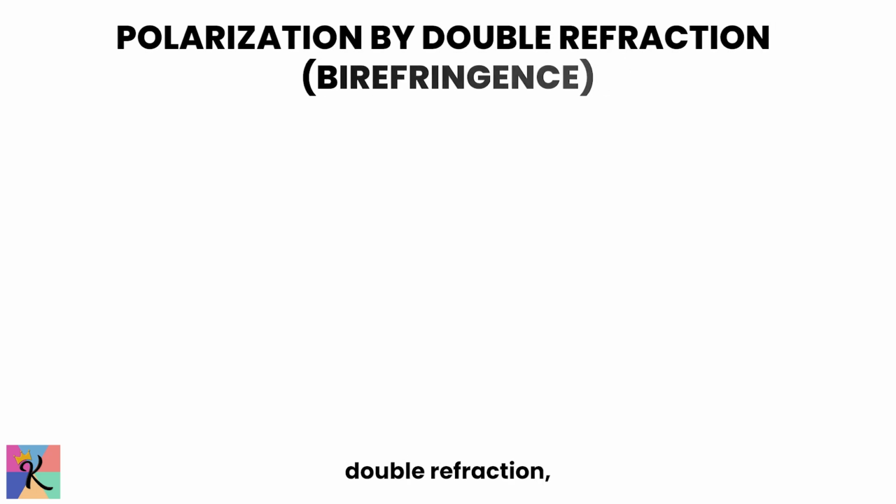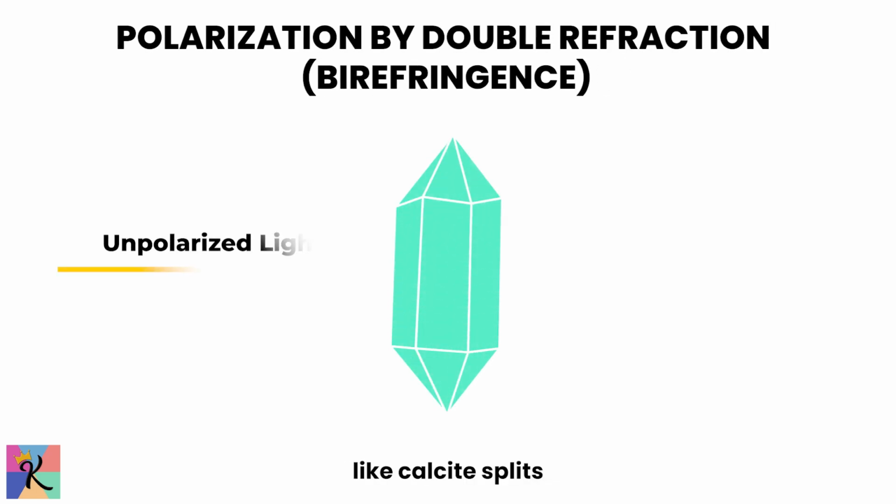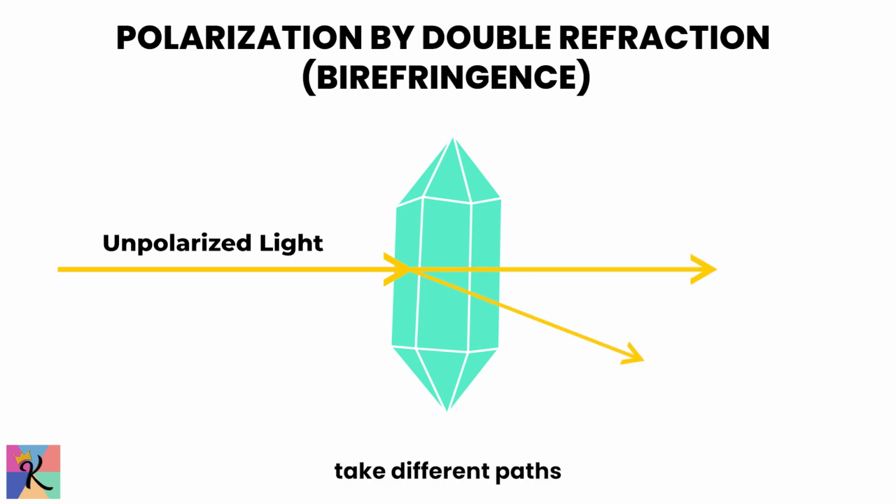Birefringence, or double refraction, occurs when a material like calcite splits a light wave into two rays, each with a different polarization. These rays travel at different speeds and take different paths through the material. This property is used in various optical instruments to analyze the properties of materials, especially in crystallography, and in studying stress patterns in transparent materials.